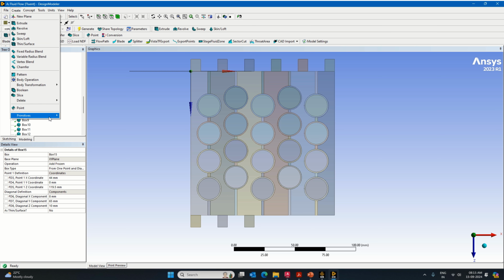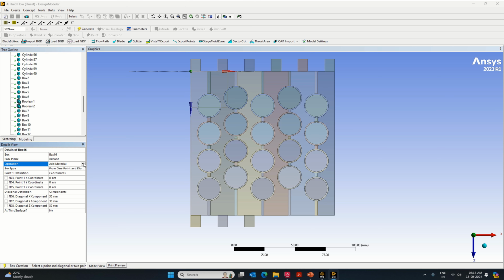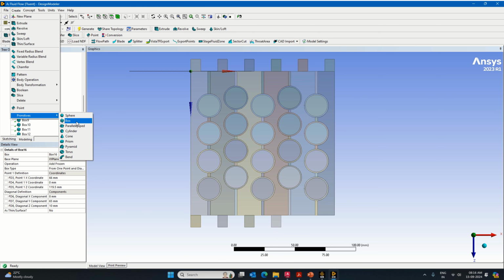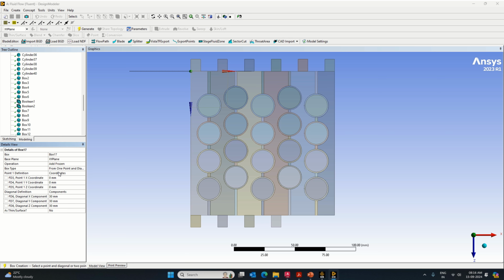Create one more time, primitive box. Instead of add metal, make it add to frozen. X coordinate is 66, then 119.5. This x component is 8, y component is 65, and this is equal to 10. So let's make it generate. So create, go to the primitive, that is a box. Instead of add metal, make it add to frozen. X coordinate is equal to 88, then z coordinate is 119.5, this is equal to 8, this is equal to 65, and this is equal to 10.